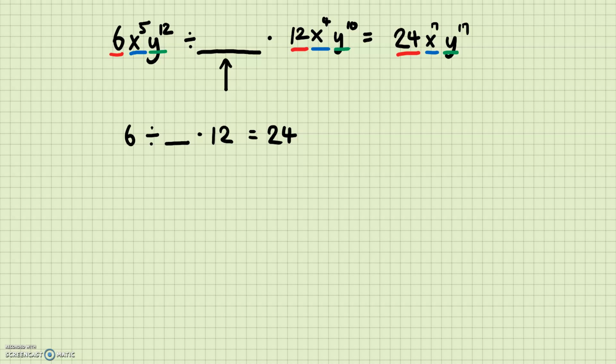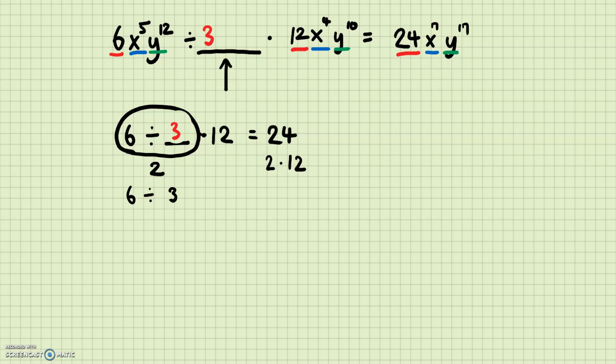Well, if you notice, 24 is 2 times 12. So that means this part over here has to be 2, because when you multiply that times 12, it became 24. Then for this part to be 2, we'll have to do 6 divided by 3. So that would be what goes in the blank here. Actually, that should be in red. I wrote the numbers in red. All right, oops, not 6, 3. So our number part is 3.